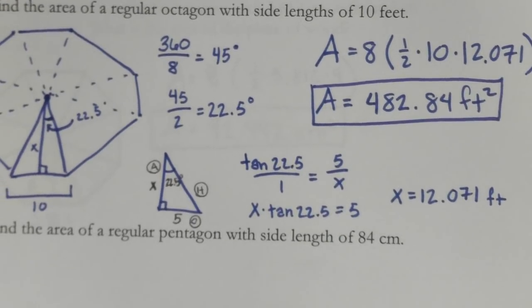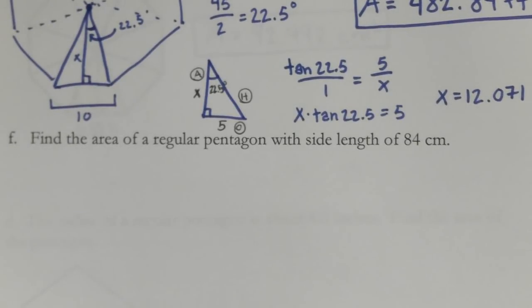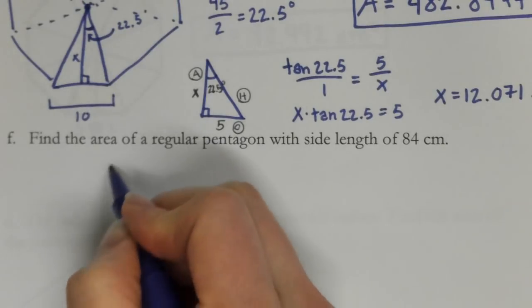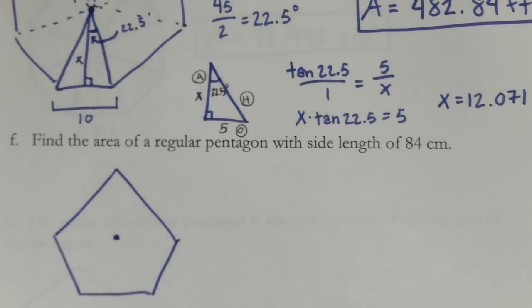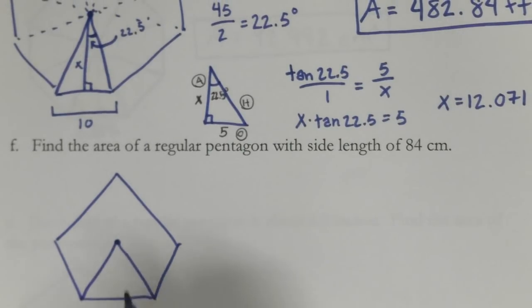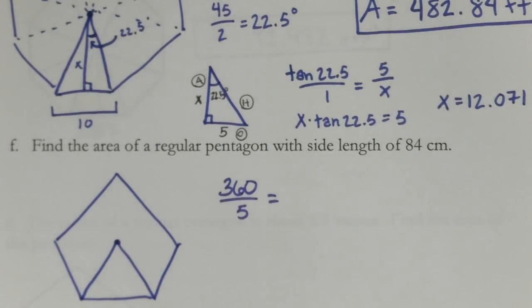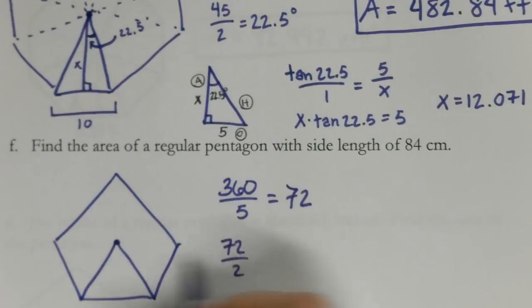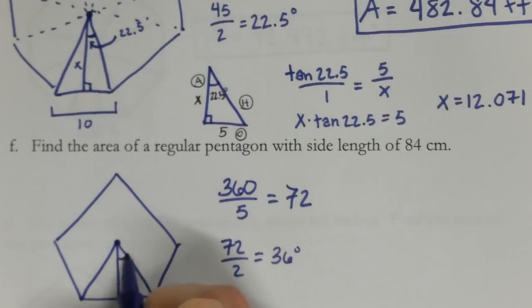Alright, this next one I'm going to go a little bit faster. If you want to pause it or fast forward and just do the problem on your own, see if you can do it on your own, that would be great. Otherwise, I'm going to quickly go through it again. You can always pause, rewind the video, remember. So I am going to do 360 divided by 5, and I get 72. I'm going to take 72 divided by 2 because I'm going to split the triangle in half, and I get 36.